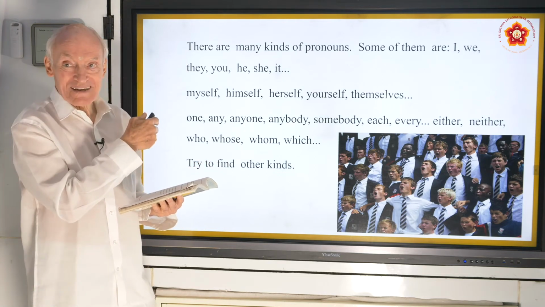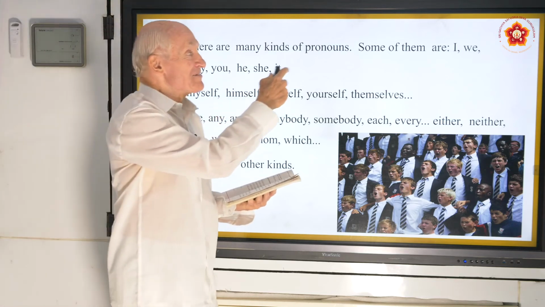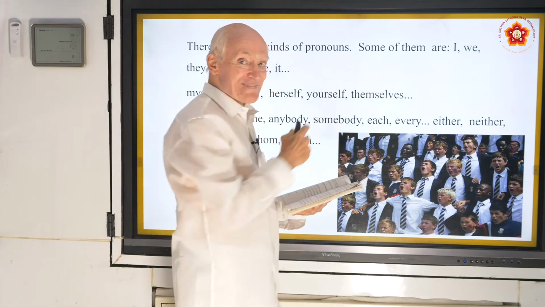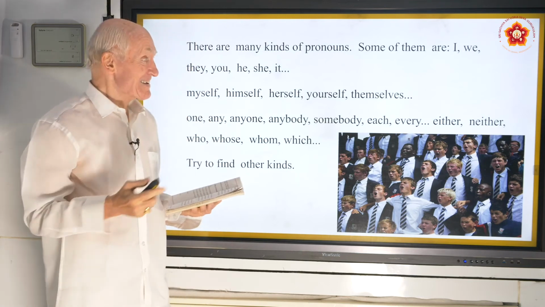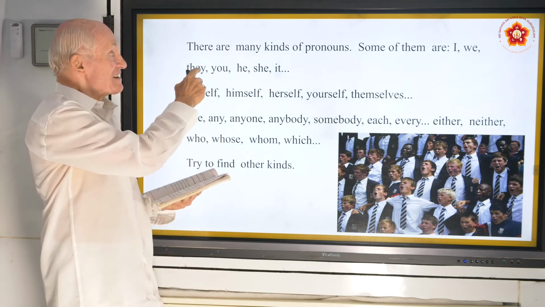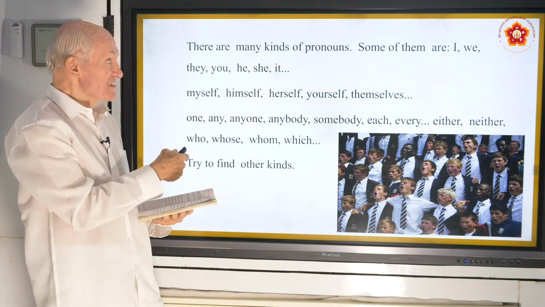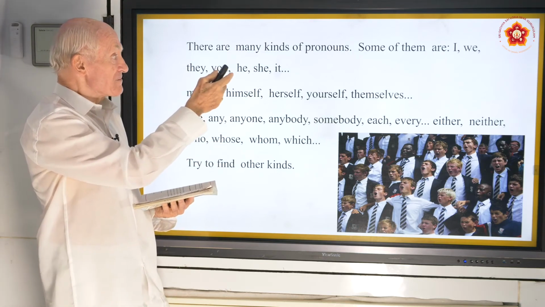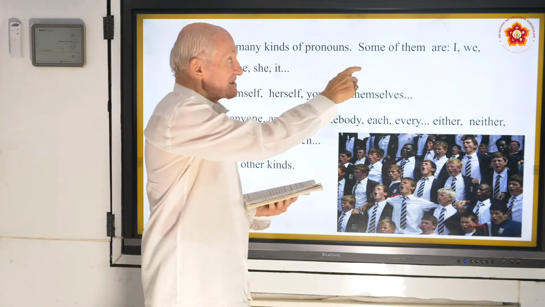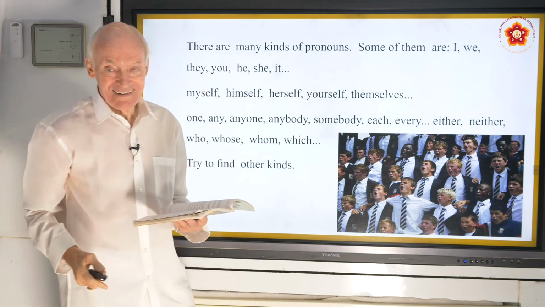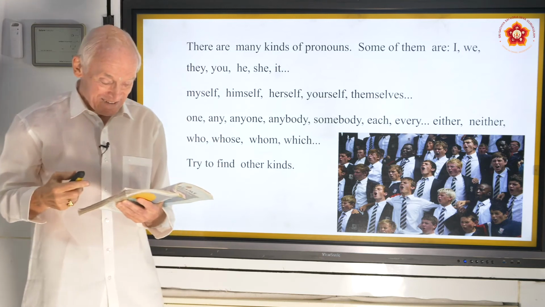Well, we can find one right here, okay? Some of them. What is them? Okay? Them is a pronoun. They haven't listed it here, but them refers to pronouns. So we have a perfect example of a pronoun being referred to itself. Them refers to the pronoun. It's a pronoun referring to the pronouns.